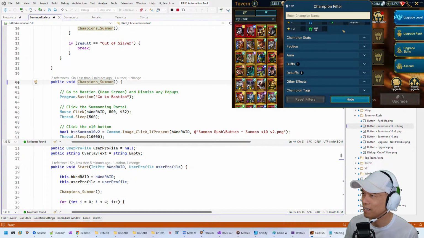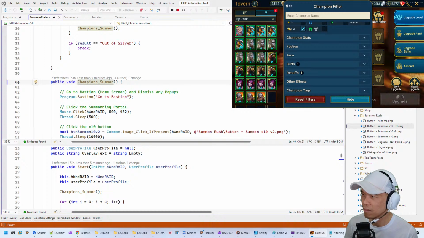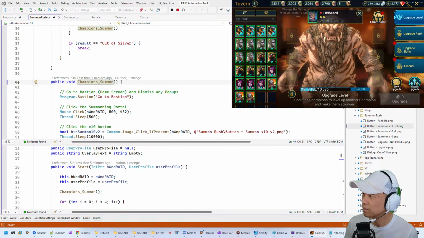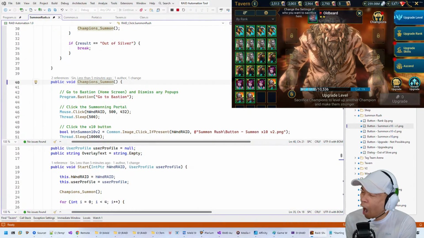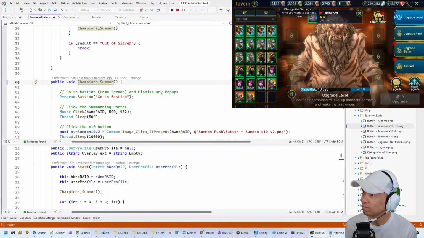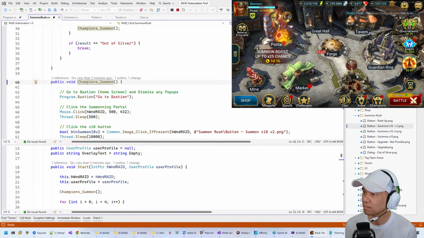Applying filter for 1 and 2 stars champions. Applying filter for common and uncommon champions. Not enough champions to perform an upgrade. Okay, end state detected. Nice. Back to the summoning portal.